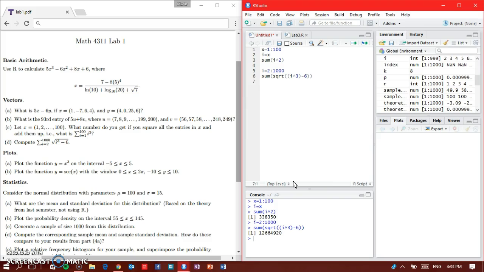Now later on I'll post some about plotting and statistics, but as of right now let's just stay to the simple and easy way so you guys can understand how to work it out. So guys, this is about it. This is what we need to do, and I hope you understood and enjoyed it.